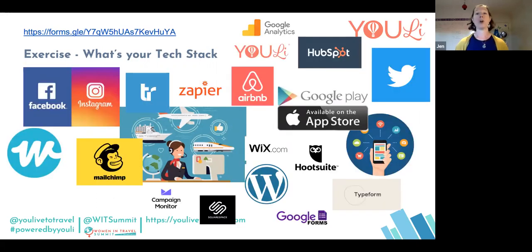Your tech stack is a combination of all the platforms and technologies that you use in your business. The thing that's really changed over the last decade is that it used to be that you couldn't have technology unless you had IT staff. And as most of you know, because most of you don't have dedicated IT staff, that's not true anymore. There are all these platforms out there that allow you to have incredibly powerful technology at your fingertips, and you don't have to know any code.